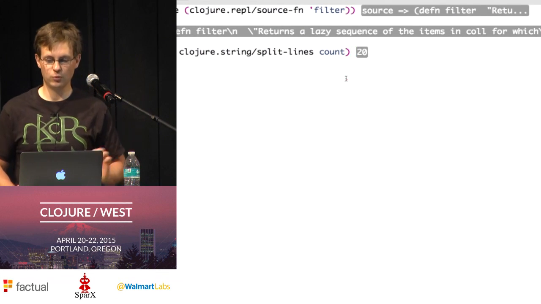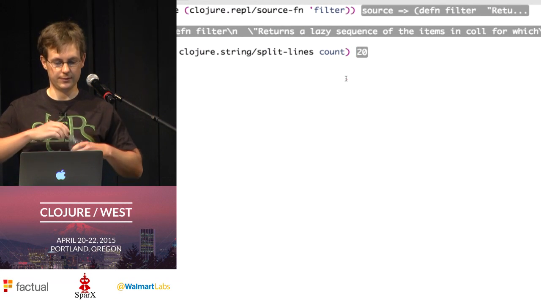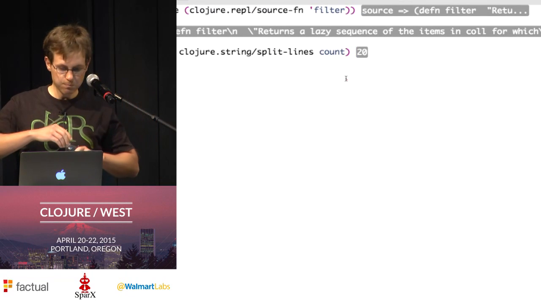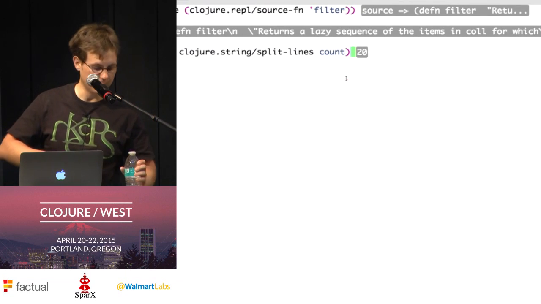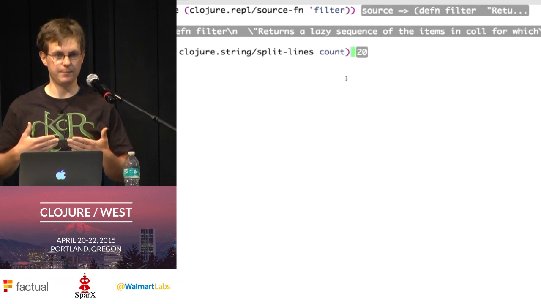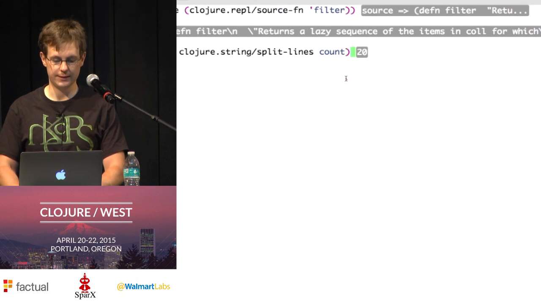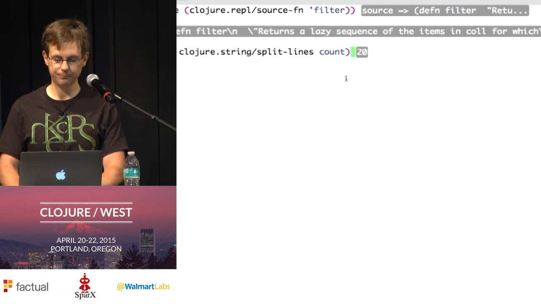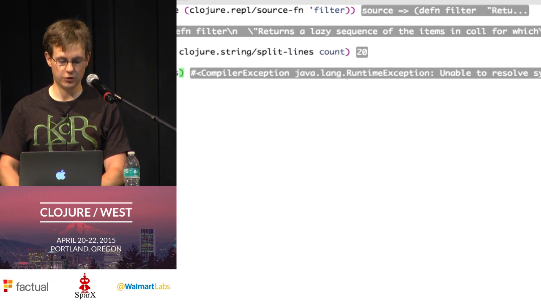So the two remaining parts that we still need are, given a namespace, we need all the vars, all the functions in it, and this can be done using the ns-interns function.